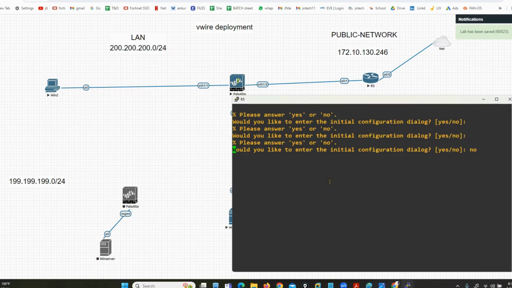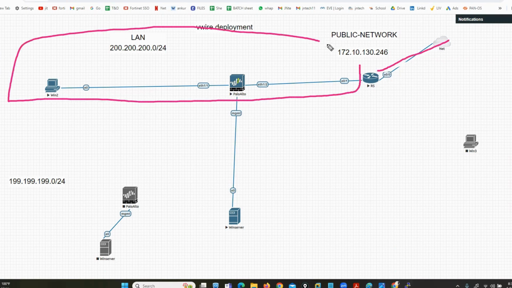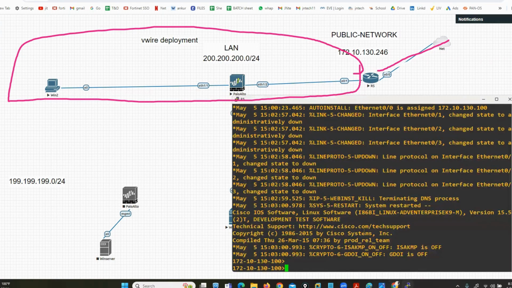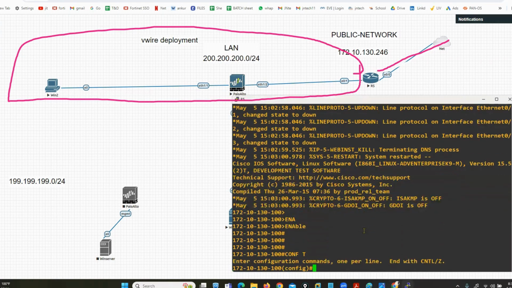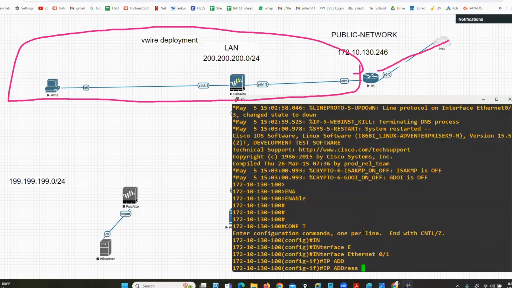In this topology, this router is a public facing router, and this portion is the LAN portion. These two interfaces I'm using as vWire interfaces. We have the same subnet on the LAN side network.